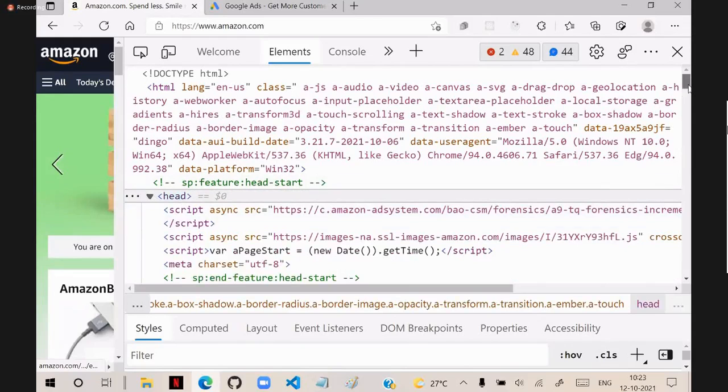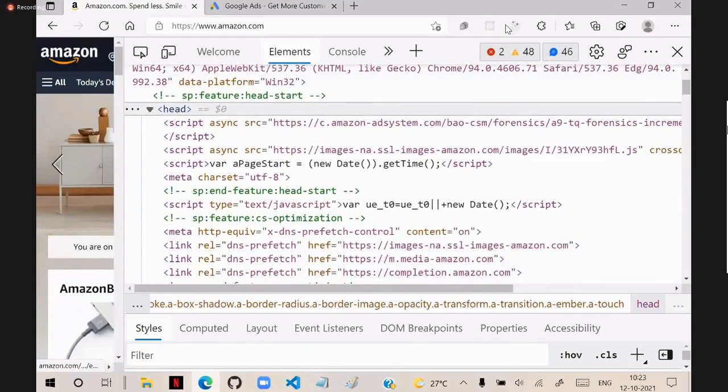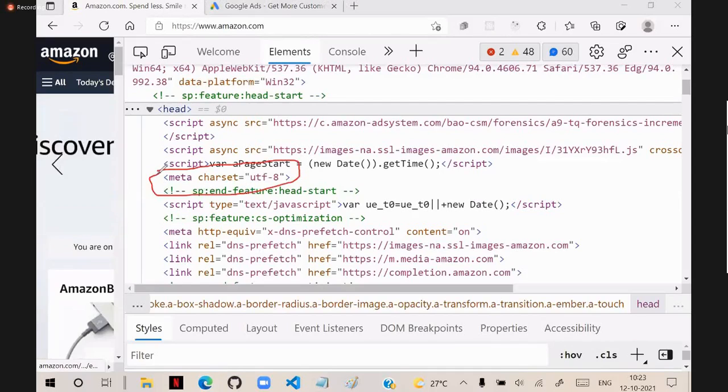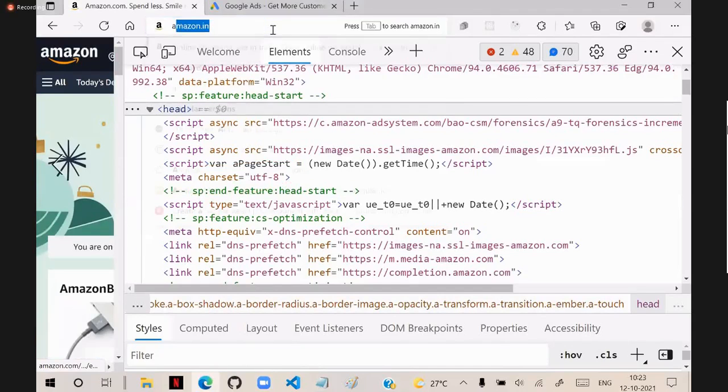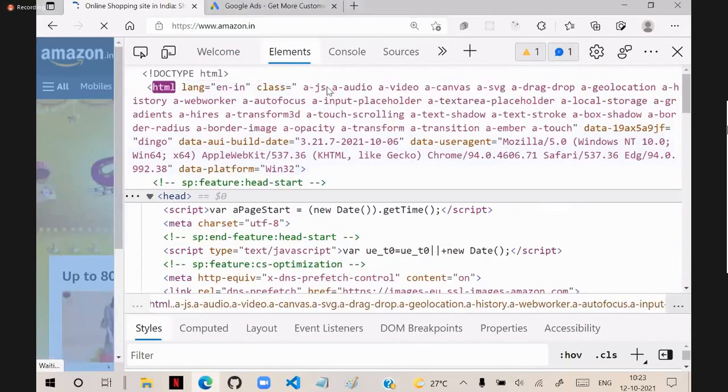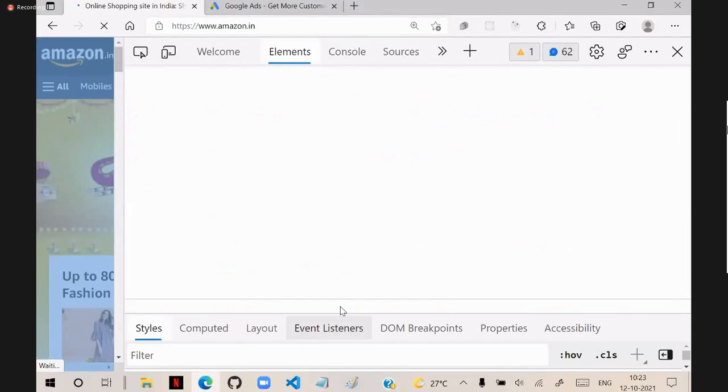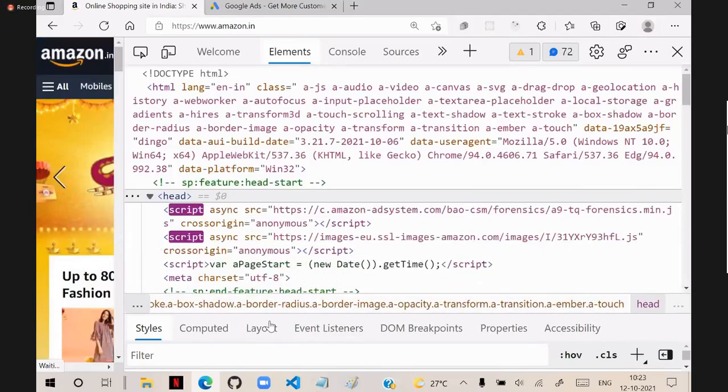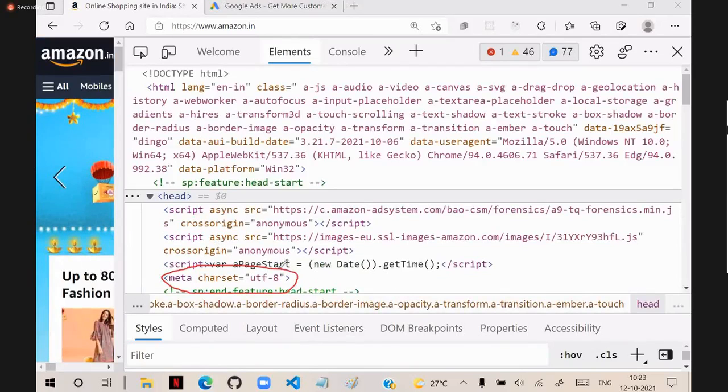Here you see meta character set, UTF-8. This is for Amazon.com. Suppose we use Amazon.in, here also you can see the character set is UTF-8 only, for US English or Indian English.